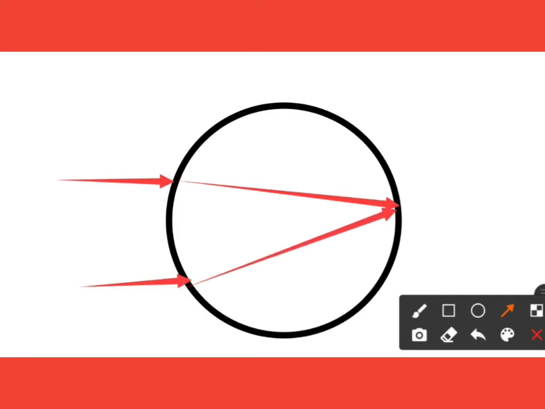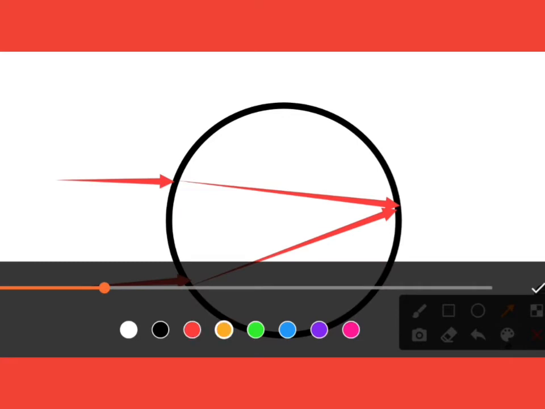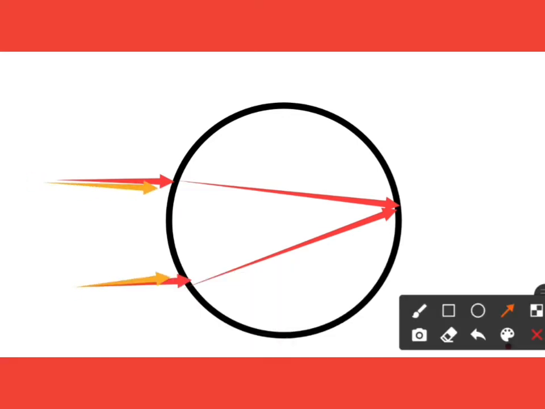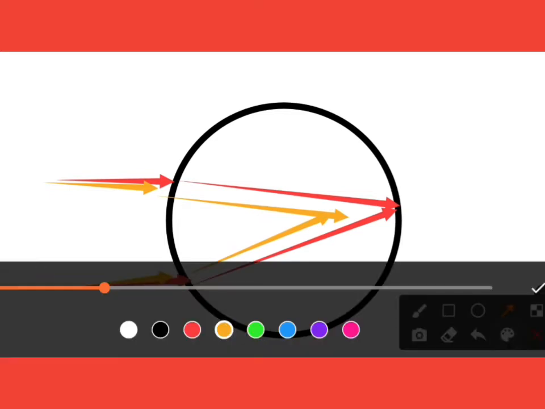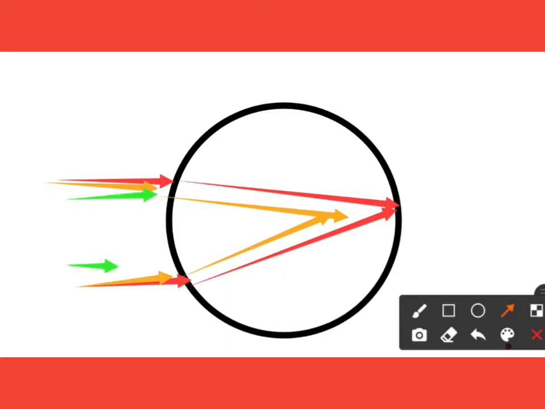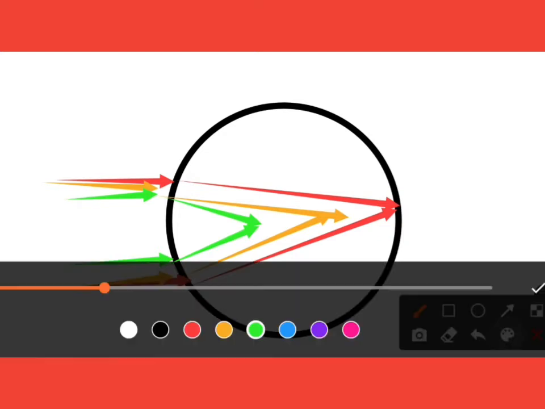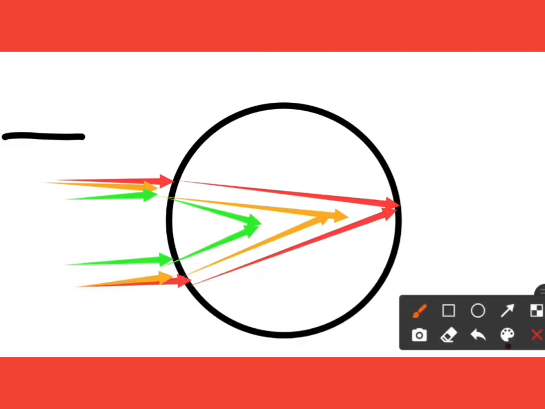So this is the focus, and the yellow wavelength will be focused in front of the retina, and green will be focused in front of the retina, so the patient will see the red background letters more clearly than green, because the red wavelength is focused on the retina. To correct this, we need to place concave lenses.